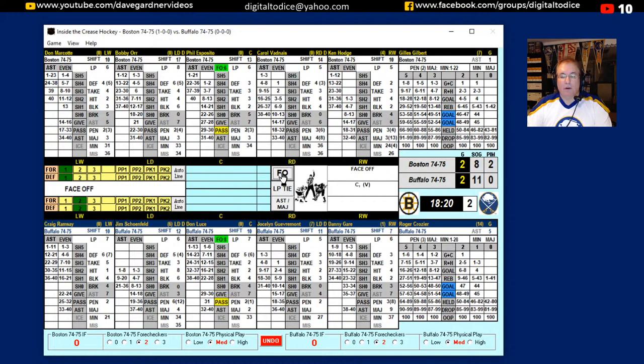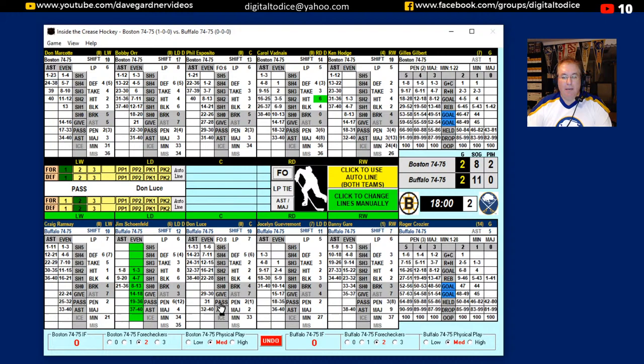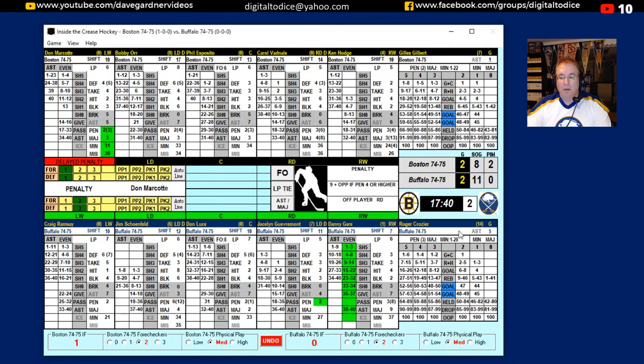So we've got a faceoff now in the Bruins zone, and it's going to be Don Luce on the draw. He's going to keep it himself. He'll send it back to the point to Schoenfeld, but Carol Vadney smashed into Luce, and that puck bounces into the corner. Gare's going to get there first. Danny Gare has it now. And there's a possible penalty on Marquardt. And yes, it's going to be a penalty on Marquardt. So we've got a delayed call here on the Bruins.